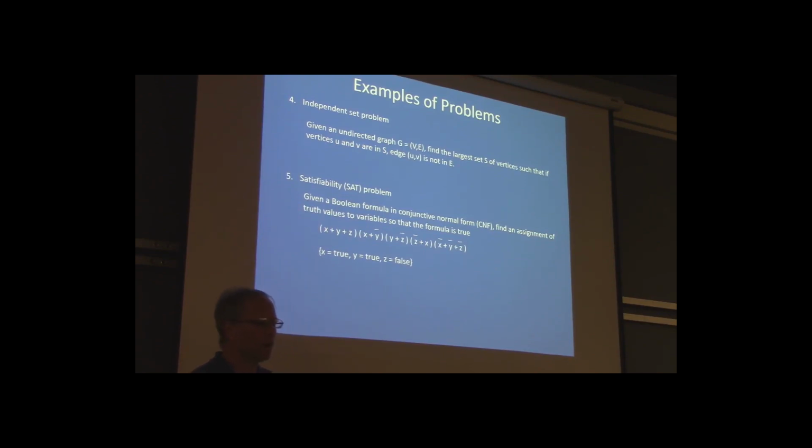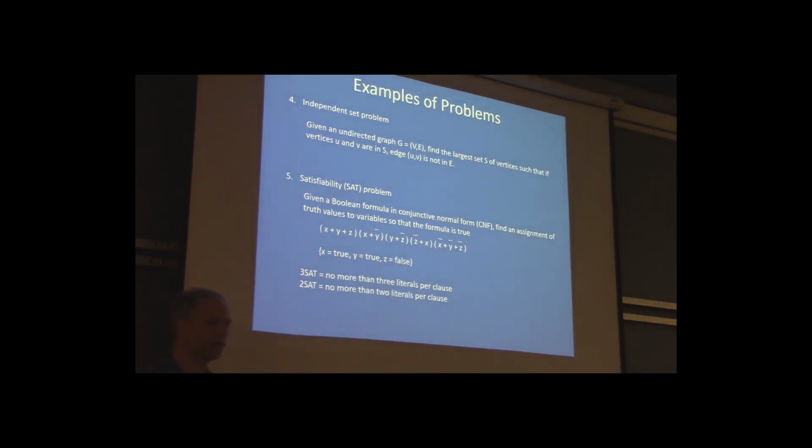Well, the search variant would be, here's the thing, give me a solution. The decision version would be, is there a solution? Is there a way to do it? Okay? So, independent set problem, easy to verify. No one has ever discovered an efficient way to solve it in general. The best known algorithm is exponential. Satisfiability, same deal. Easy to verify an answer. No one's ever found an efficient solution.